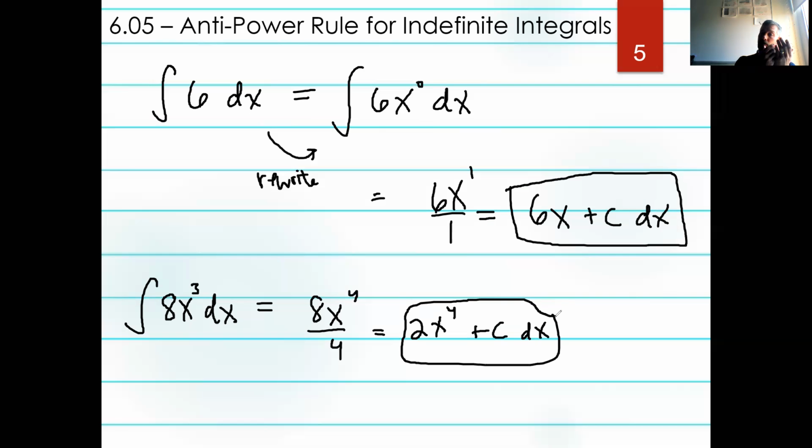This is it, right? If we can remember those 2 steps and we can identify this integration symbol as being the antiderivative, and the anti-power rule, then we're going to be all set. And just remember, we're going to add 1 to our exponent, and then we're going to divide by that same thing. That's the anti-power rule. Remember the plus c, because if you take the derivative of c, we'll always get 0. Remember that dx on the end of that once we've taken the antiderivative of these indefinite integrals.